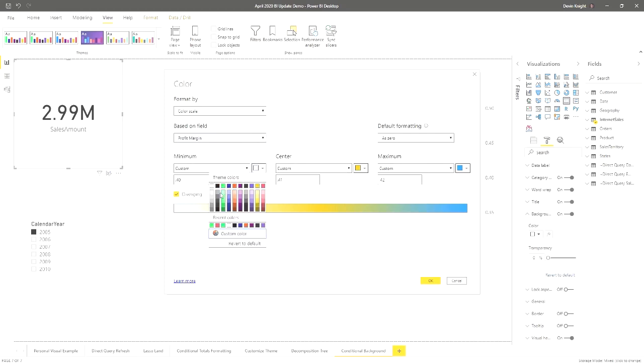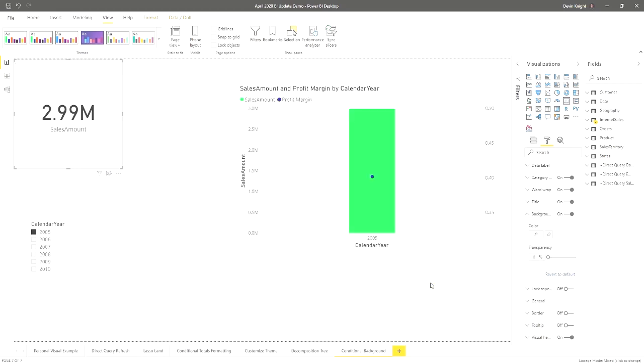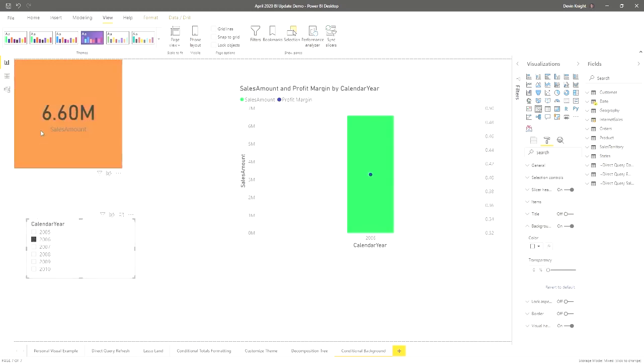And then let me just make sure that we can really see it. And we'll keep it blue this time. Sure. So we're going to click on OK. So 2.99 million based off of our profit margin. We've got the red. And then we go to 2006. So profit margin went up a little bit. So we're looking better. And then so we see growth. So we see that year to year to year, our profit margin is going up.